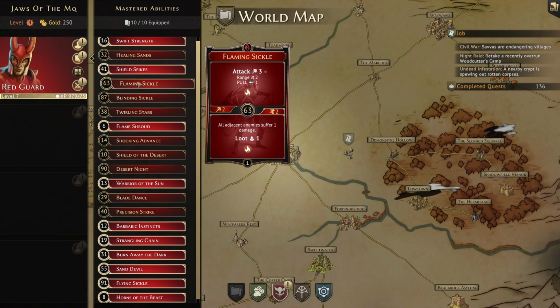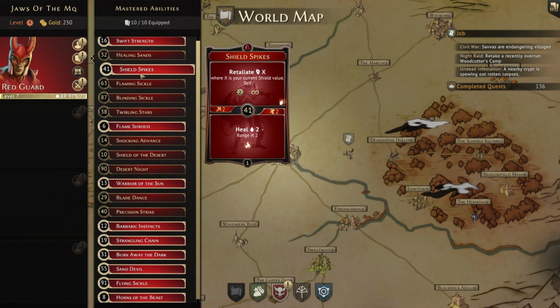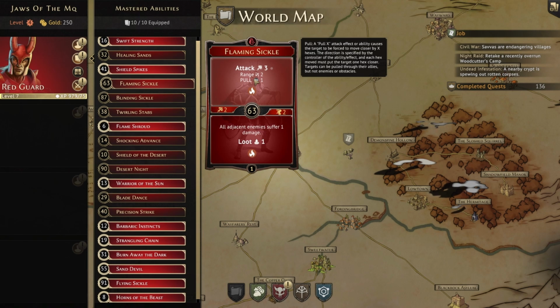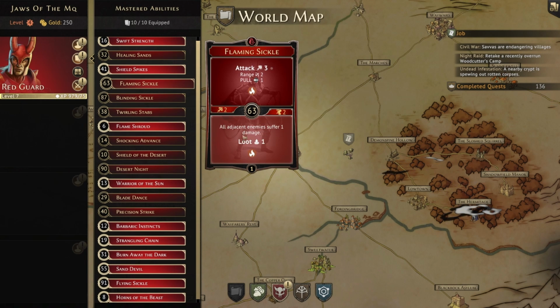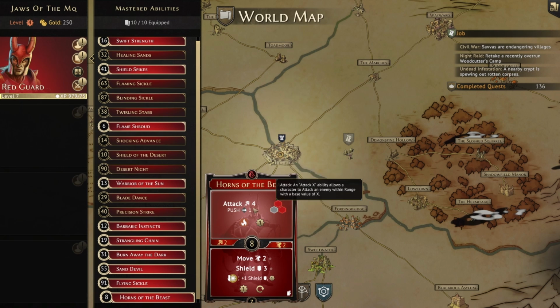So yeah, I feel like that's a fairly simple change here, because Flaming Sickle, if you are playing on the Shield Spikes kind of build and you are encouraging enemies to be next to you, you're immobilizing them and you're trying to keep enemies close to you, then obviously a ranged attack here at range 2 is just a little bit weird. So yeah, I feel like even the bottom, when they're next to you doing that 1 damage, we've got other things that we can do now. We can probably do better than just 1 damage now. So yeah, Horns of the Beast is an easy pick.